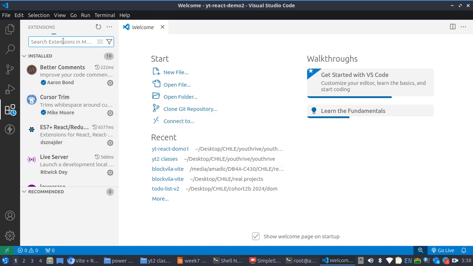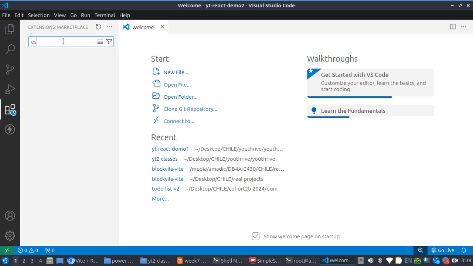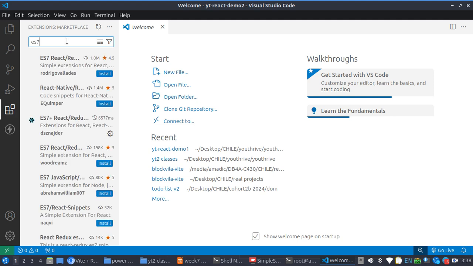So the next one I need to install is, if you have not installed it, just type ES7, then choose the one from Dsznajder, this one. So I'm going to type import cost.